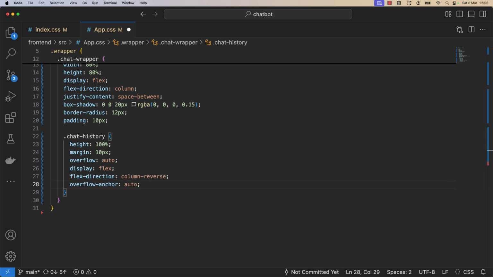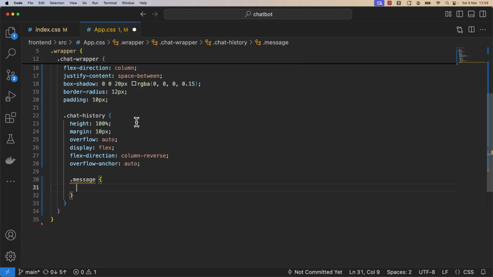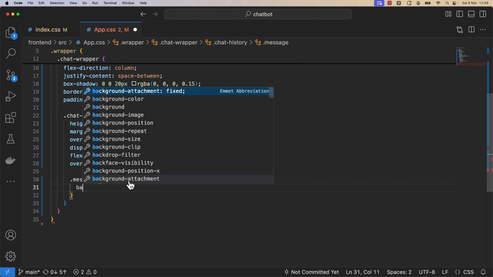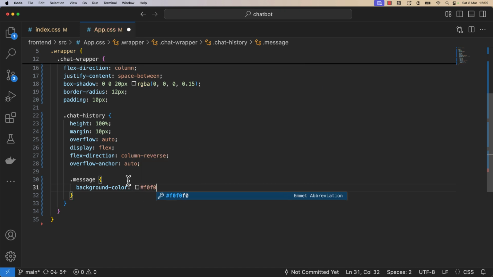Okay, so now we just add a bit more styling for messages. So we got the history, we want to style a message, so .message. In case you're wondering, this kind of nested CSS is supported in CSS3, so you don't need to use Sass or anything like that to get this. This is just native CSS. Message here, background color, we'll do F0F0F0, which is one of the shades of gray.